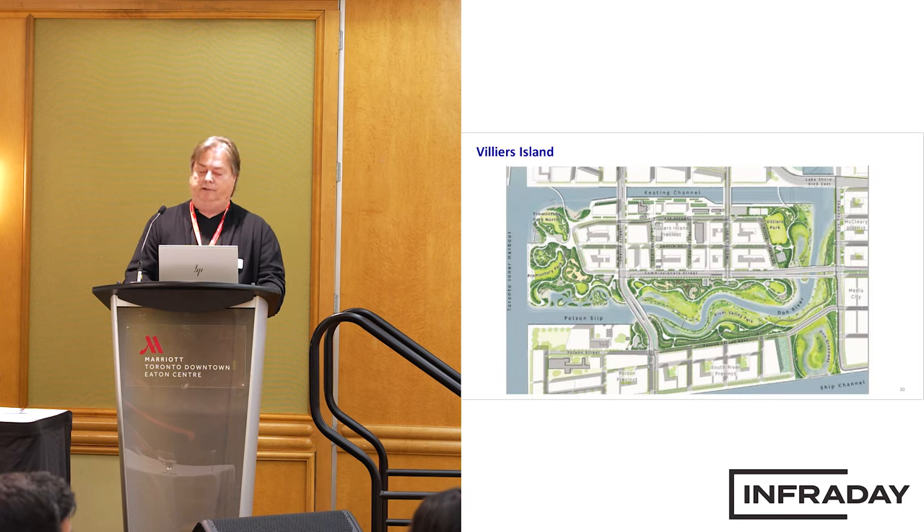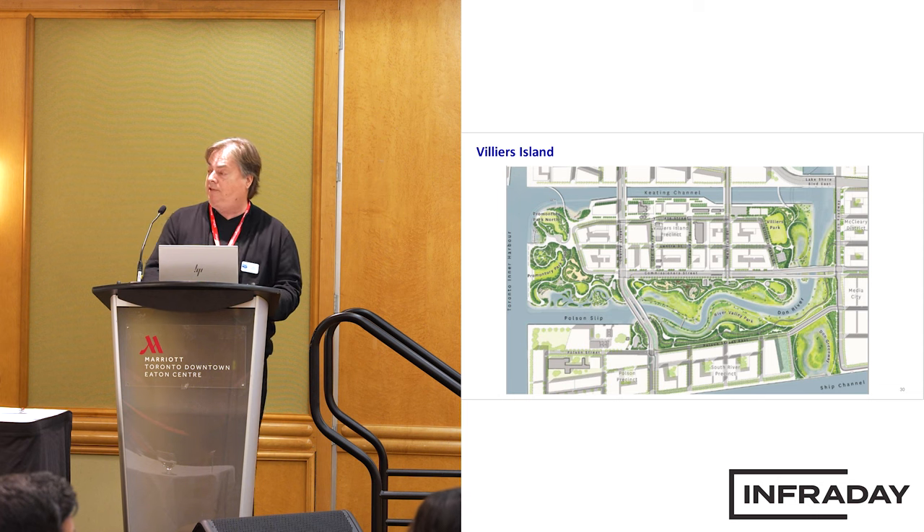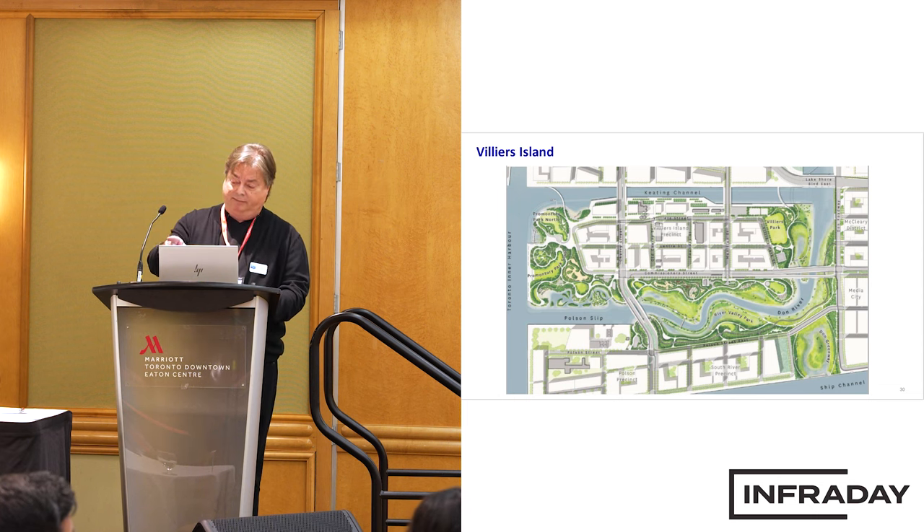In the end, we create an island — effectively an island to the south as well — for development. There's some debate about what the density should be in these areas. The original concept plan was fairly low, but we're thinking it should be increased quite a bit. We're looking to increase densities and take advantage of the area while we work with governments to address transit. East Harbor is just up to the northeast, and the transit would ultimately loop back up to the East Harbor subway and rail sites.